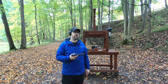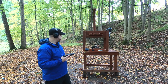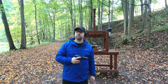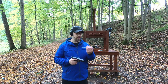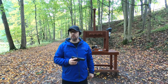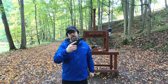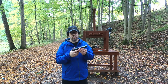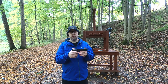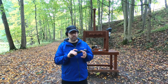So if you were stuck in a situation where you had to have bear defense, honestly, I think the best thing you could do would be to use as heavy a jacketed hollow point as possible, because you're going to have that good nose profile, and it's probably not going to expand very large, moving a lot slower. So that's what you get today. I think it's an okay conversion. It's just not going to handle those flat nose rounds. So if you need bear defense, I'd still say stick with a .44 Mag or a .357.